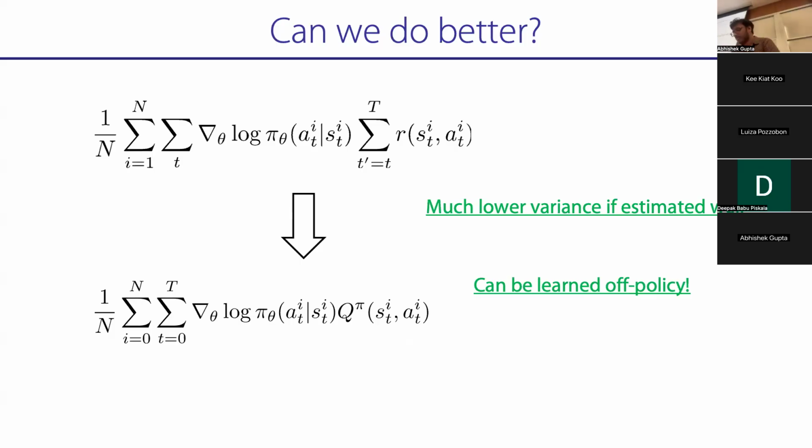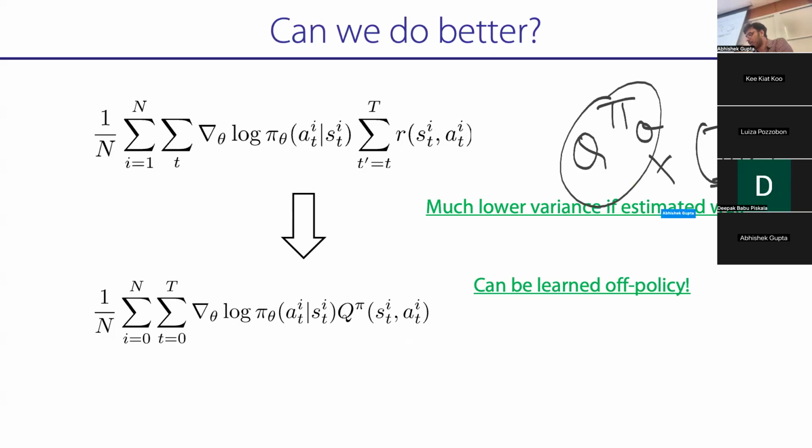So when I say off policy, I want to get the Q function for some pi. I want to get Q pi theta, but I'm not going to have data from pi. I'm going to have some data from some other policy, pi beta. And so we're going to try and estimate Q pi theta from data from pi beta. So pi beta is not the same as pi theta.